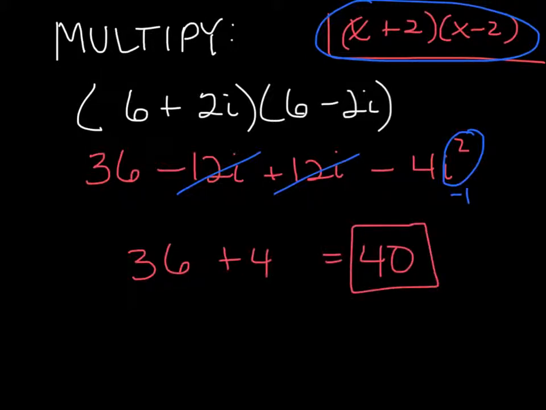Okay, so not only do all my i's drop out, but I have an integer answer. I have one term. It doesn't have to be positive or negative. It can be either one, but it has no i's. It's a real number with no imaginary part. Okay, so we use that fact to get i's out of the denominator. Just like we can't leave radicals in the denominator, we can't leave an i in the denominator either.